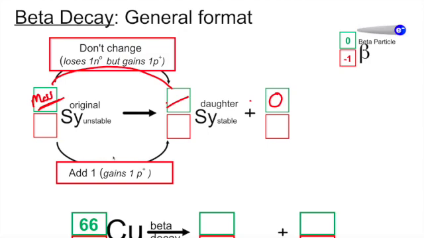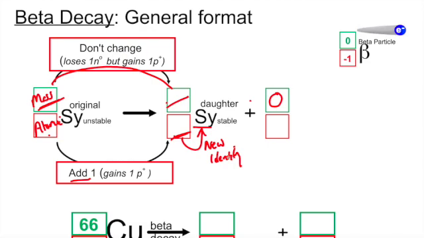The bottom does change. We're going to add 1. So whatever you have for an atomic number, it's going to go up, add by 1. So you have to look at this number, add 1, come up with this number, and because this is a new atomic number, you're going to end up with a new element. So you have to look on the periodic table, but instead of going down 2 like we did with alpha, you're going to go up 1 and find out the new identity or the new element. And then put that here in the symbol spot.